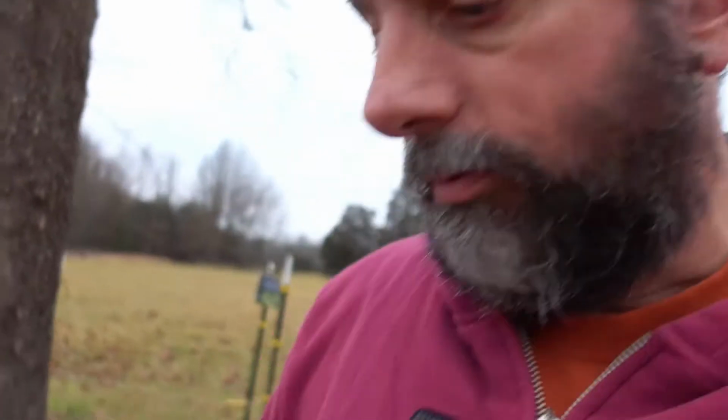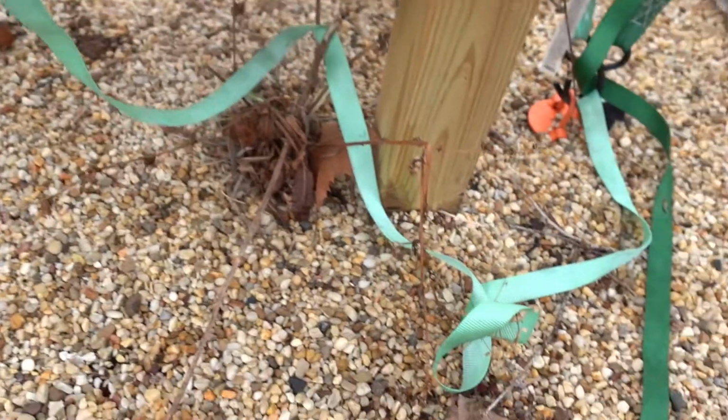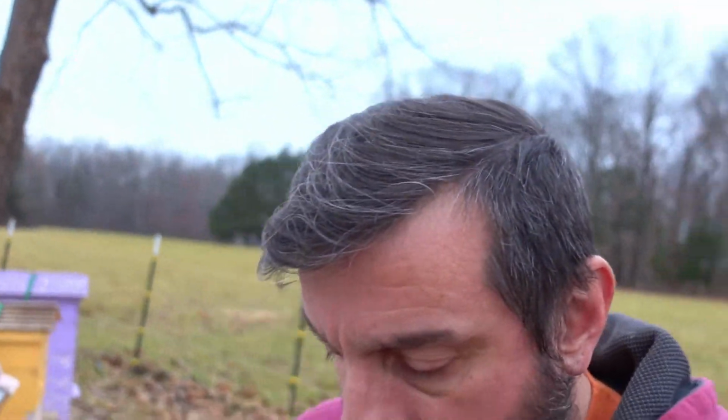I just wanted to pop in real quick and say Happy New Year and show you our poor little dead girls outside of the pink swarm box. All the rest of them, there's not really too many. There's a few dead. As I'm walking over here, I see some in front of purple and some in front of yellow. You can see right there. Not really anything in front of Hoover Honeystead hive, there's a couple. So all the colonies have a few dead girls, but not the volume of the pink swarm. Plus they had fewer bees anyway, so it's a higher percentage.